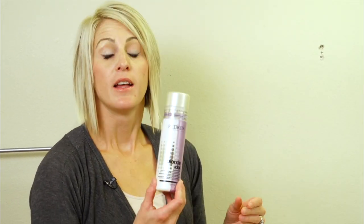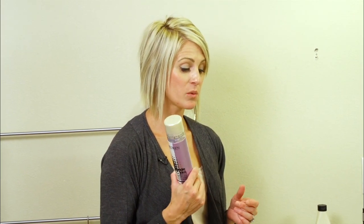So you want to use a sulfate-free shampoo, and I'm using the Redken Blonde Idol sulfate-free shampoo. And then this is the toner that I'm going to be using. You can use the Redken Shades EQ 9V to tone, but I find that this works just as good.